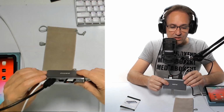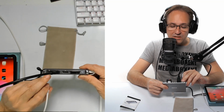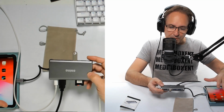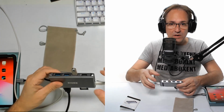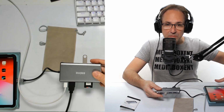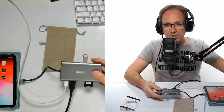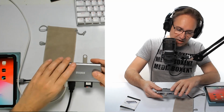Now over here, we can power up the device. It's 87 watts. In my case now, when I plug over here, it powers up the iPad Pro, but also if I plug in any other devices here, they're going to draw power. Okay, that's perfect. I'm using this, and I want to draw all the power out of my iPad Pro. In case you put a laptop, it will be the same case. You plug it in here, and now you can charge all the devices at the same time.